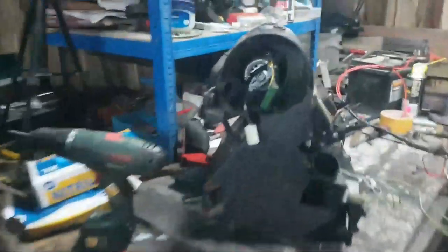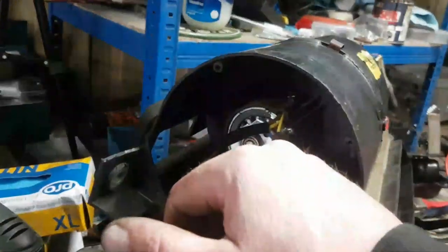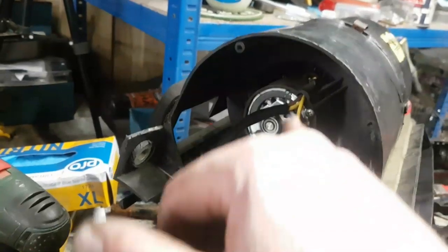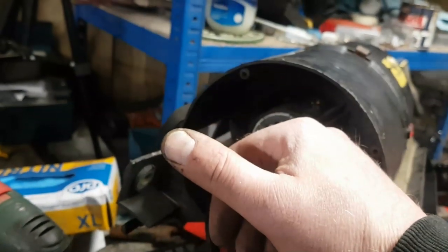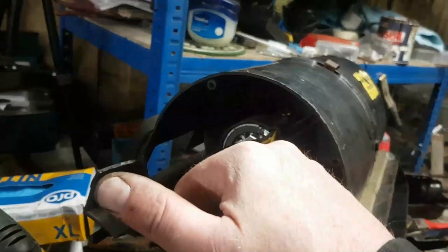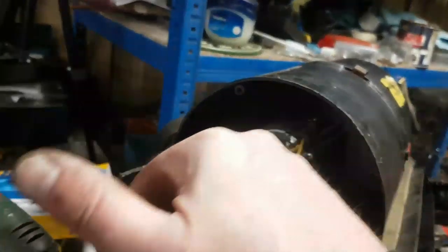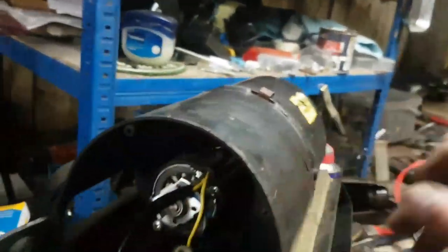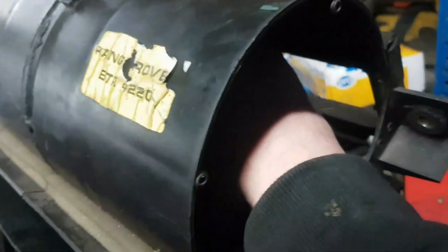So if you get one of these motors, for some reason the bracket is spot welded onto the outside of the casing with that thing. So you have to drill the spot welds out on that to remove this from the casing, then put it in, and if the clips are broken, just put a couple of self-tappers either side of it, and it holds the motor dead steady. That is not going anywhere. And on this side, no, nowhere. Beautiful.